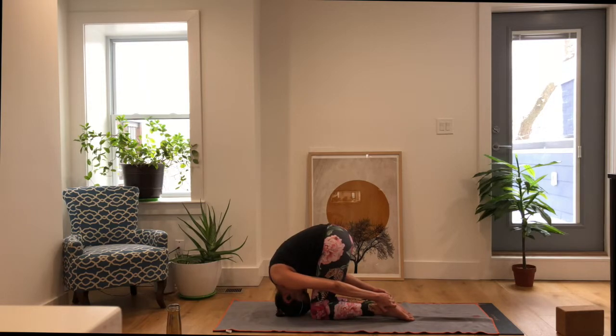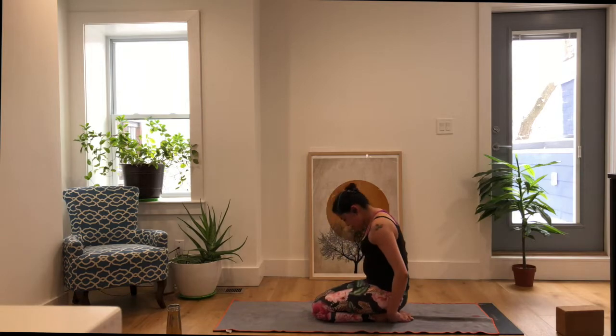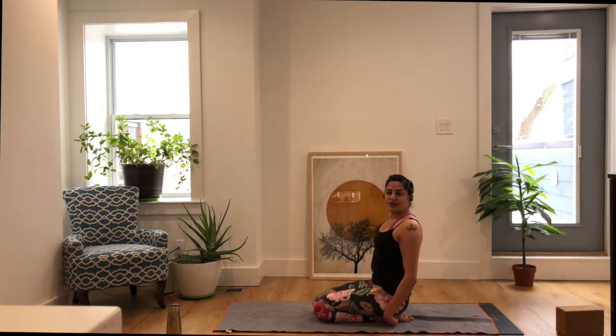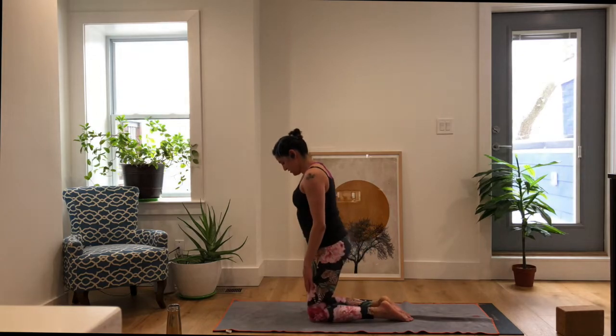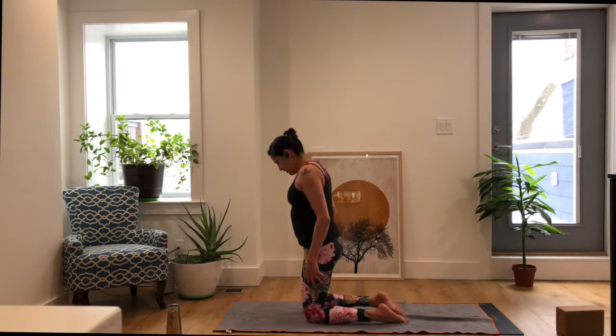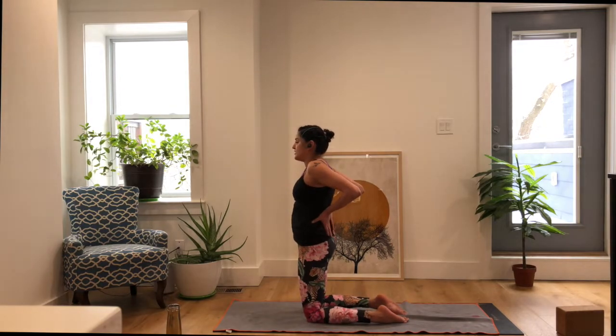And then release the hips to the heels. We're gonna try camel one more time. If it was too much for you, option to stay in child's pose here. Otherwise, come back up onto the knees. Knees are hips width distance apart. Hands point down on the lower back.